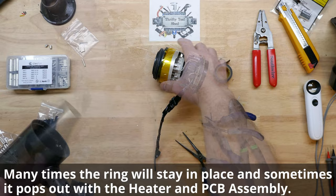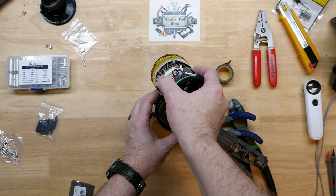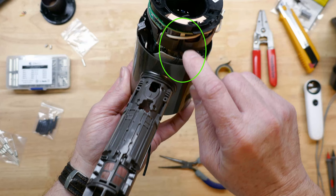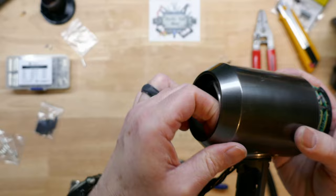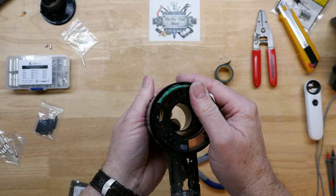We're going to take the wire and get it started down into the handle. Think about the way we're going to rotate — we want the little cluster of wires, especially the thick part, tucked in between the little cavity in between the two halves. Make sure nothing's catching on the little flange in there for the threads and slowly work it in.